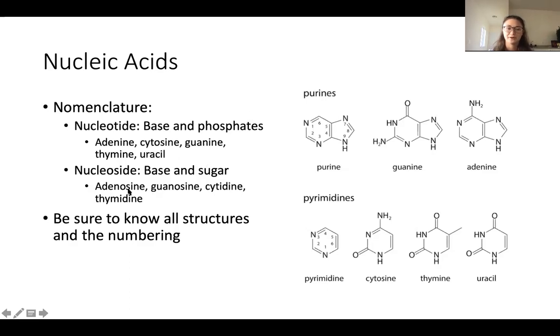There are different names for each of the bases depending on which form they're in. But what is important is that you should know all these structures, and you should also be familiar with this numbering system. I don't think Professor Yaffe said this in class. He really stressed that you should memorize all the amino acid structures, but at least when I took the class, he assumed that we had already memorized the nucleic acid structures. So he does expect you to know these, even though he didn't specifically say it. Make sure you spend some time to memorize it or put it on your cheat sheet.